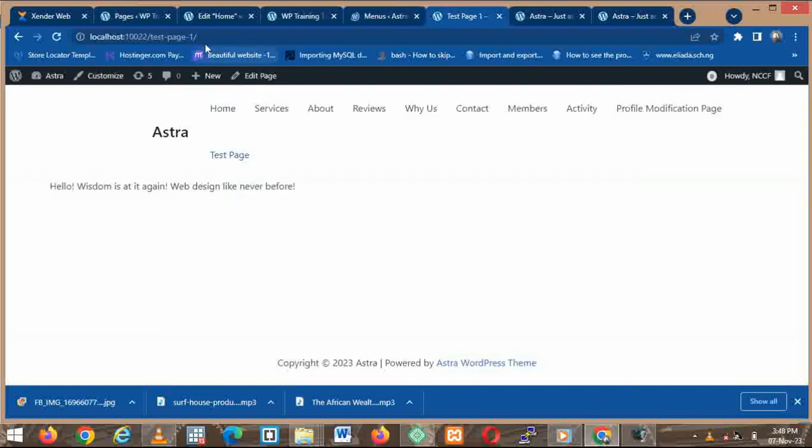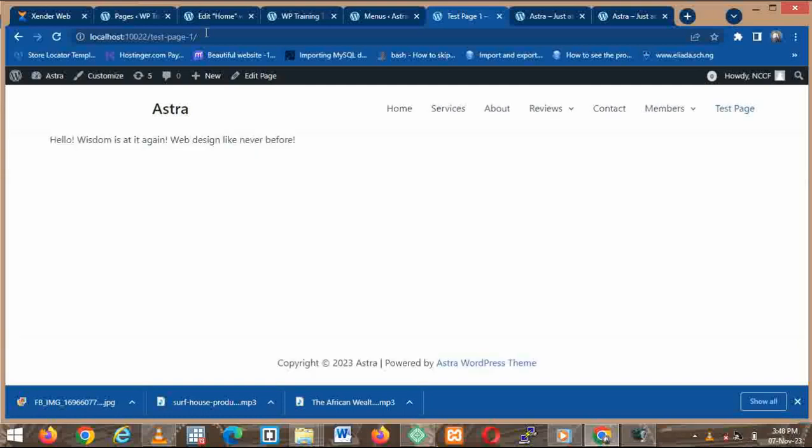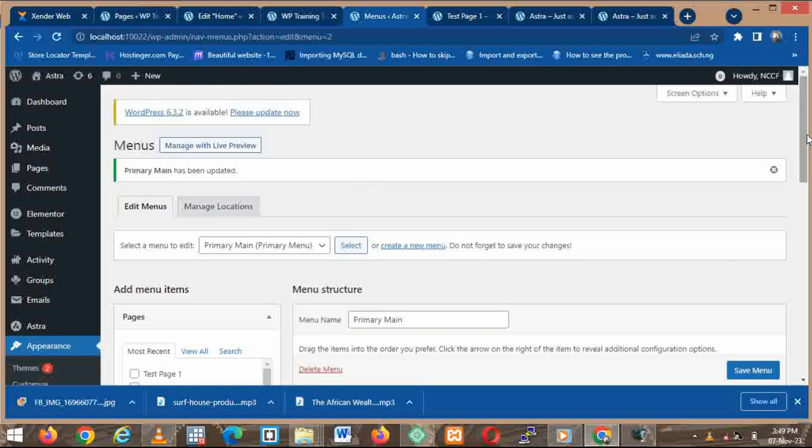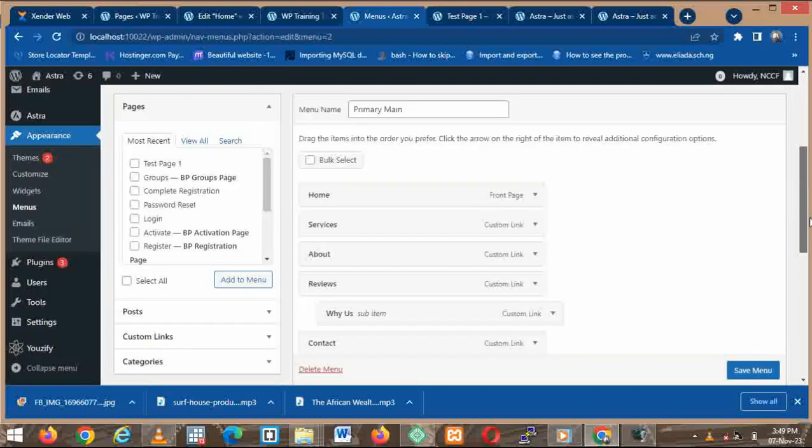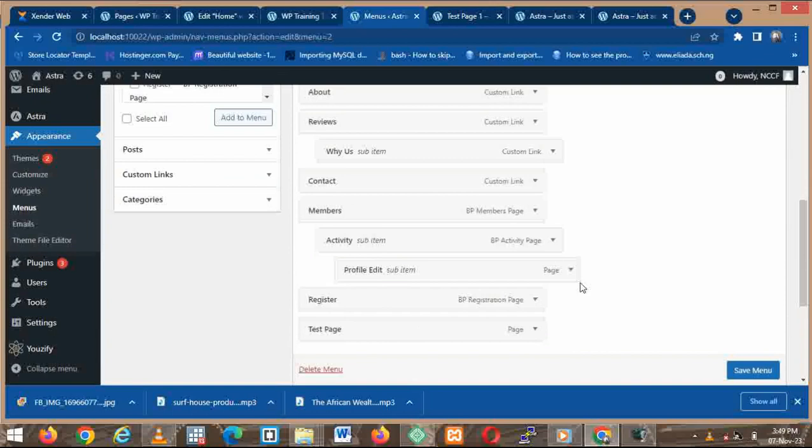So let's refresh this page and see what it is. Okay, you see now, look at the arrow showing that there's a drop down here. There's a drop down that has another drop down. So you now see, okay, let me bring this at the same level of this thing now. So I drag and move it around.